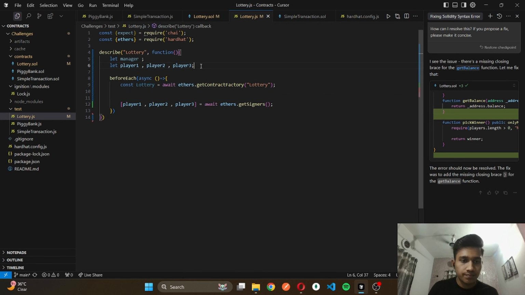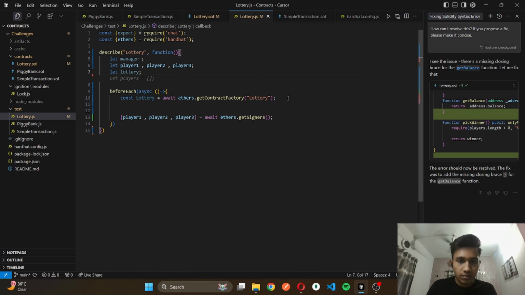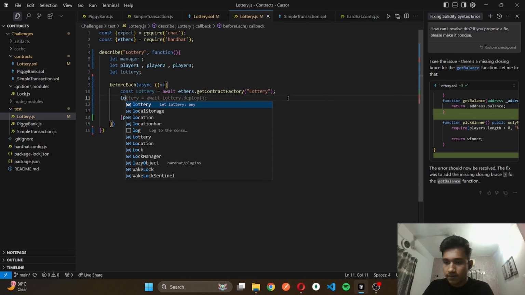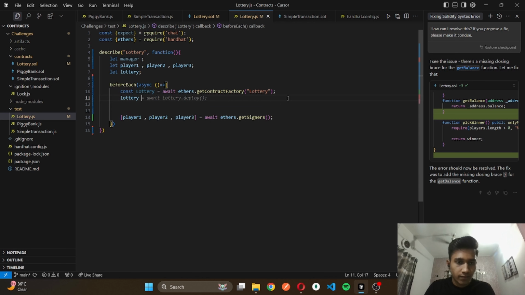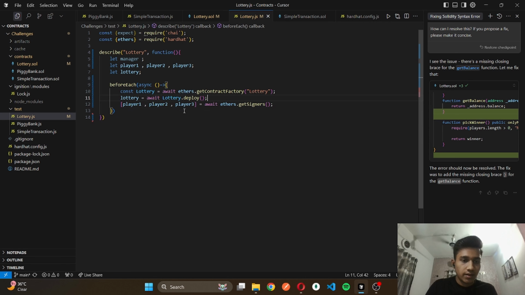I'll define a variable and deploy it: lottery equals await lottery.deploy. And then we will be getting the actual wallet addresses loaded with some amount of ethers using getSigners. We actually know that, we have been using this every day in this challenge.